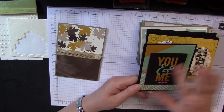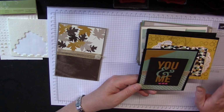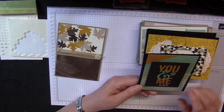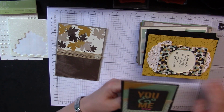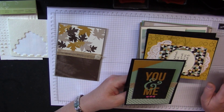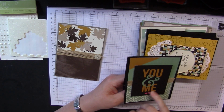Another one that I love, You and Me, love it. It could just be you've had a day, and you know you've had a lovely evening, and you just want to write to somebody and just say thank you for such a lovely evening. And I've put some of the little heart enamel dots in there from the Brights collection.